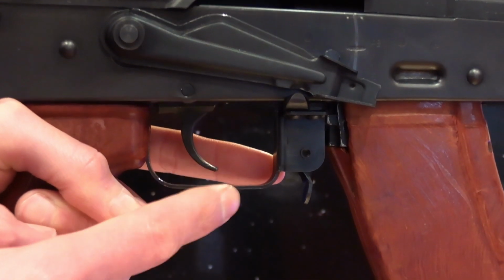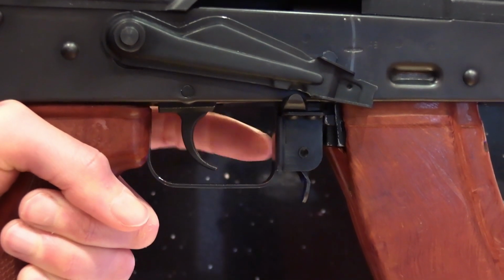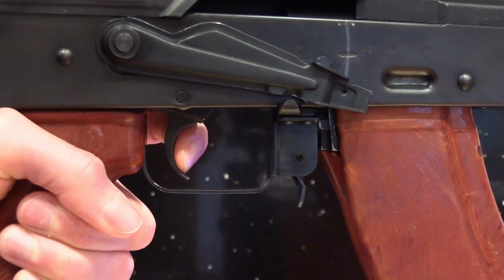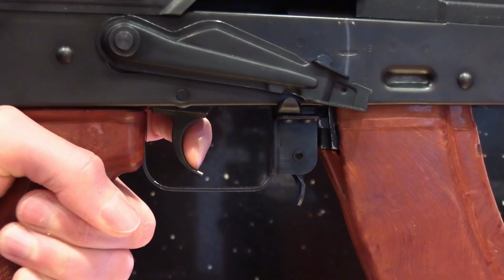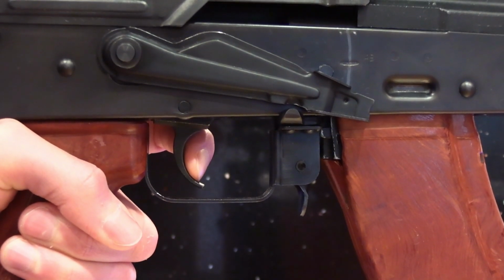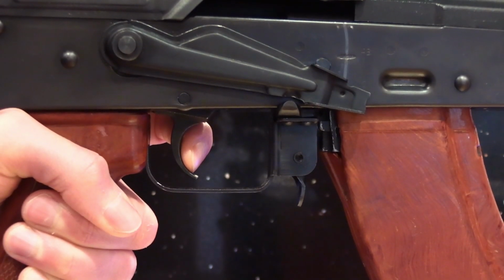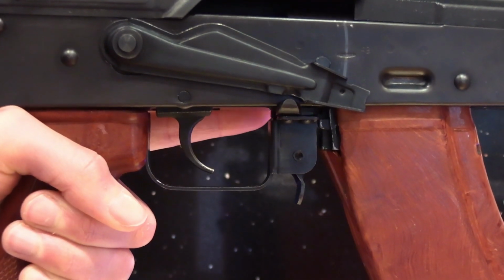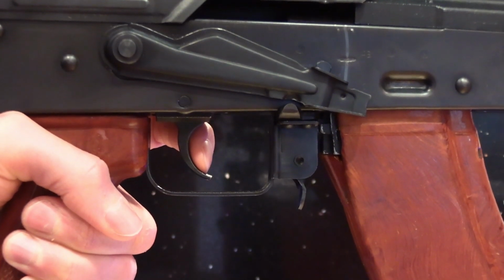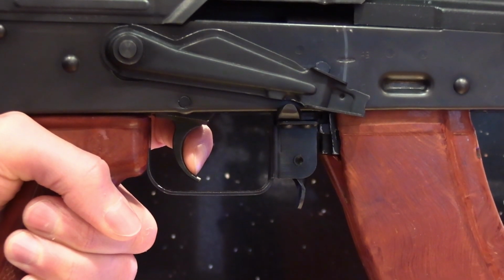The travel of the trigger itself, it's got a fairly narrow window of operation, so when you're pulling to the break and then you're coming back forward, you've only got a short amount of operational space right there. So if you wanted to, you could make the rifle really sing on semi-automatic. I'm not going to do it right now because I've hardly got any gas left in this magazine. So this is just for demonstrational purposes only. This is what you're likely to expect out of your AK.